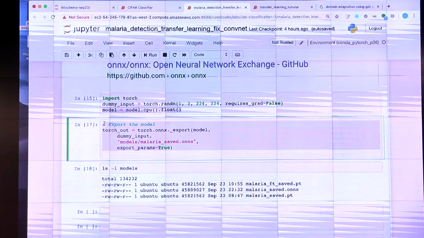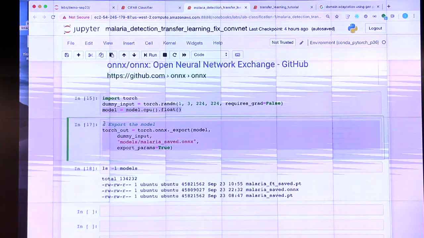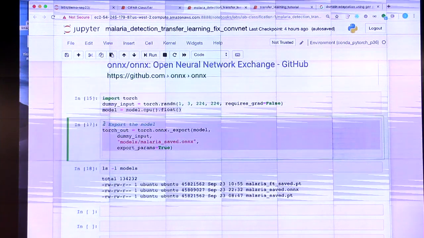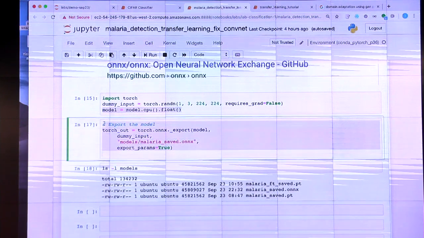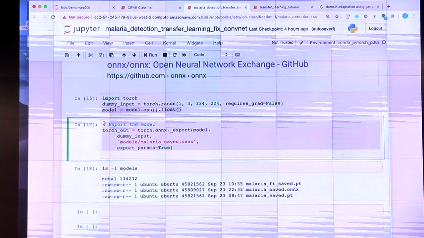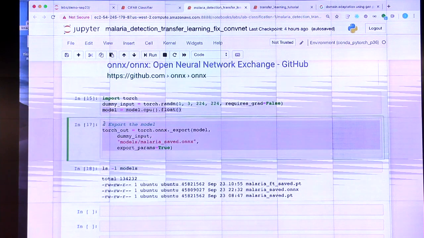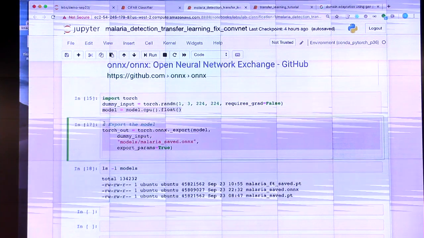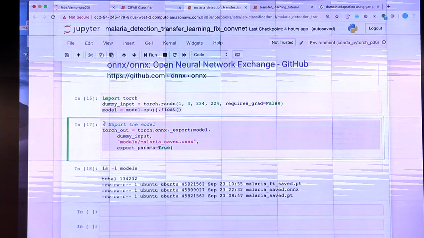And if you go to OpenVINO, they have programs which will take an ONNX file and convert that into an OpenVINO model. Boom. Once it goes to OpenVINO, OpenVINO doesn't care about how you created the model and other things. Everything is divorced from each other. So you have to go for the best possible framework for creating the best possible optimized model, and the best possible framework for running your inference.